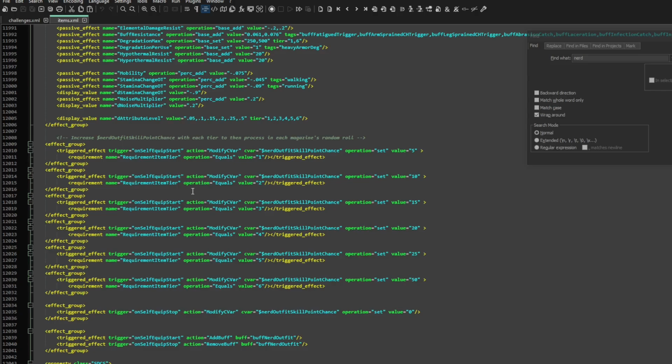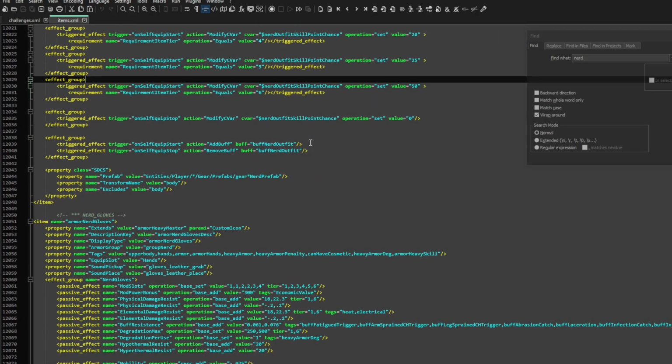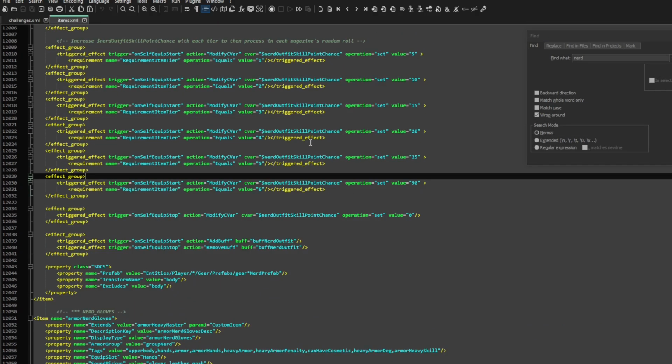I don't understand. 50% chance. That's what that is. That's a value of 50. Point chance triggered effect in each random roll. Huh.